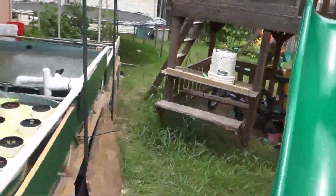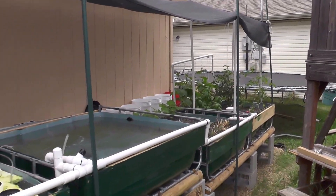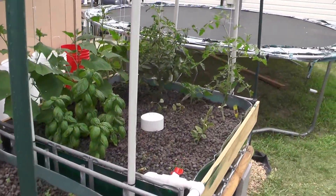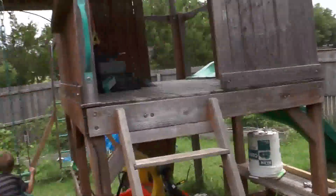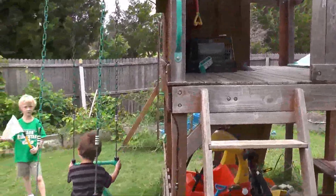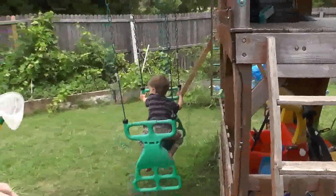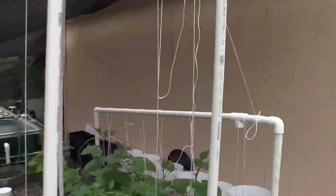I honestly don't really care on this first try — it's a test to see what we've got going. I threw this shade cloth over because I was having a hard time keeping the sun from devastating everything. When I put that over, my tomato plants and everything just took off. I gave it some shade because in the daytime the sun comes up over the top here. Our playhouse blocks quite a bit of it, but the sun still comes over and hits the plants all the way up until it hits the shed. So I was getting way too much sun.